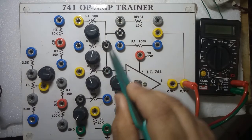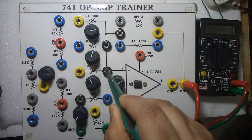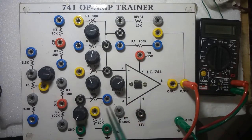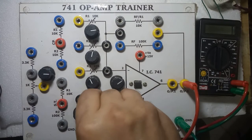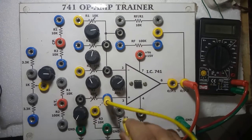Here you are seeing this thick continuous line — it means this socket, this socket, and this socket are all internally connected by wire. The dotted line means if you want to connect this pin to ground through a 10k resistor, then externally insert a banana pin in this socket. If you want to use 100k, then insert between these two. I am showing: if you want to use 10k, insert this banana pin in this way; if you want to connect 100k, then insert it accordingly.